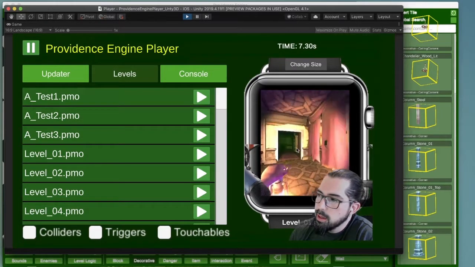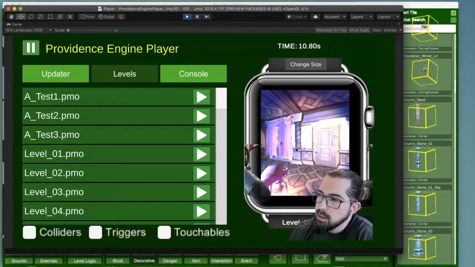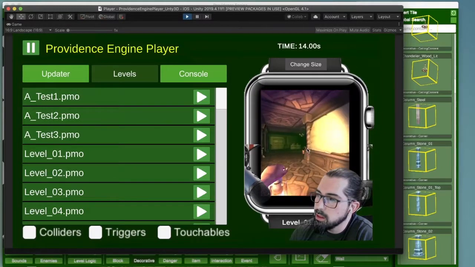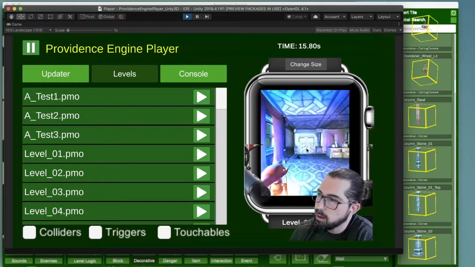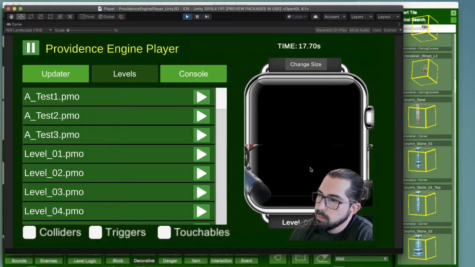But here, you can even see that the performance is worse in Unity than in the native part. See?